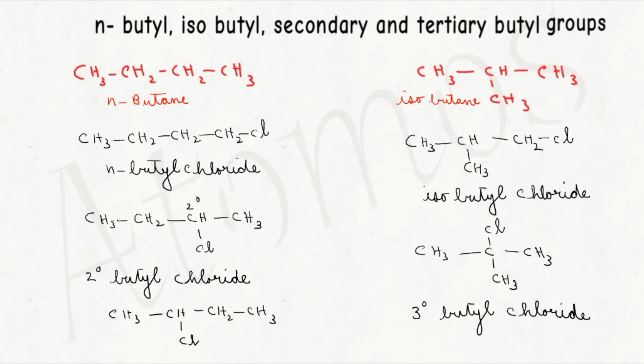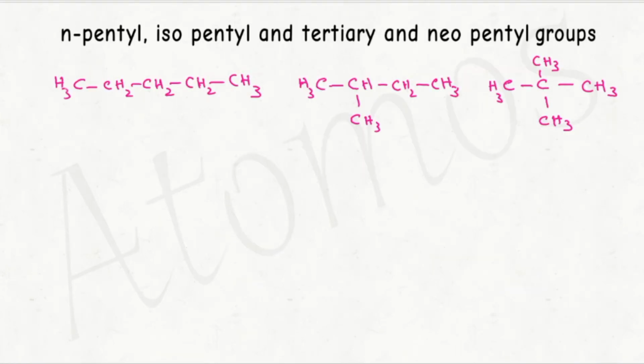Got it? Now see this one. In the same way, we will have to identify normal pentyl, isopentyl, tertiary and neopentyl groups. So which is an easy method to do that? We will have to recollect the isomers of pentane. Pentane has got how many isomers? 3 are there. One will be having a straight chain and we call it n-pentane or normal pentane. And the other one with 1 branching we call isopentane.